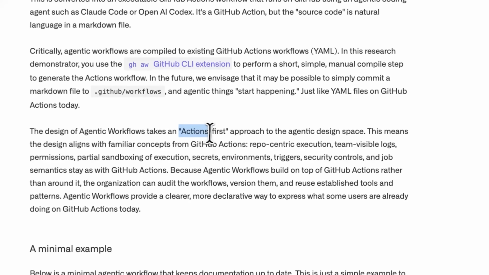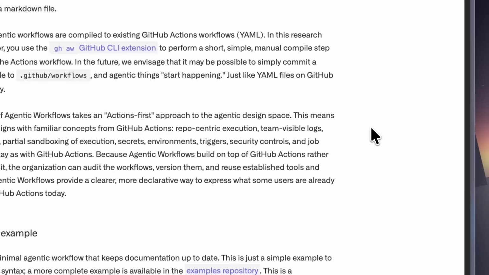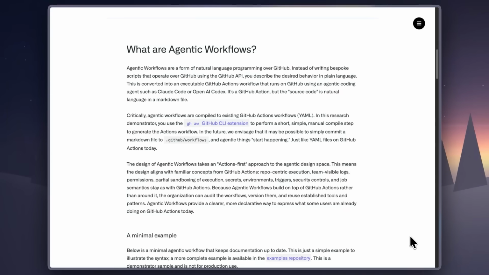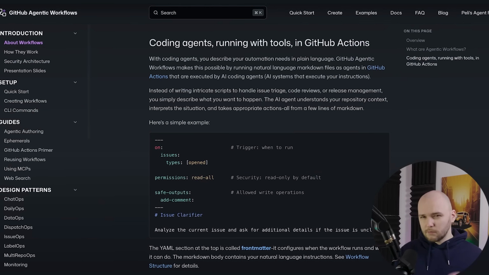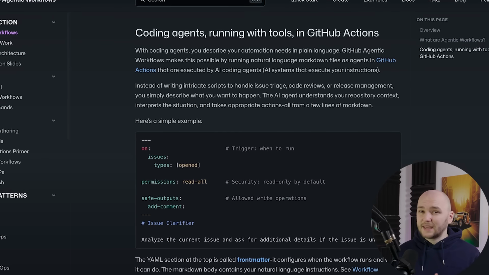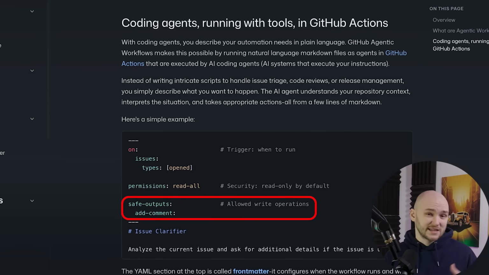But that also means that there need to be some guardrails in place, and that's why it aims to take an actions-first approach. Basically, it inherits the entire GitHub Actions ecosystem, like team-visible logs, secrets management, and auditable permissions. So you get the intelligence of an agent with the guardrails of a standard CI/CD pipeline. These agents run with minimal permissions by default, meaning they can analyze your code and suggest improvements, but they can't perform write operations without explicit approval through predefined sanitized pathways. So basically the idea is to create an AI DevOps assistant, but with the security guardrails around it.